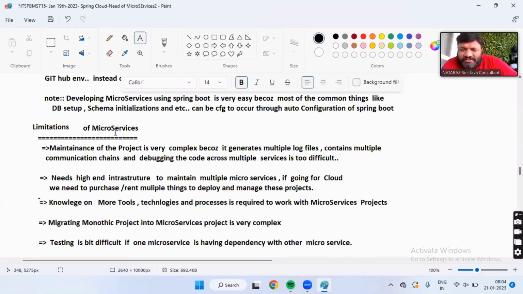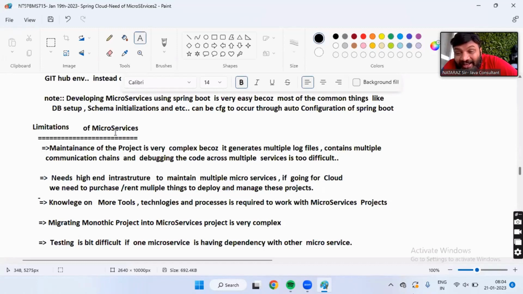I'll ask a simple question. I want to see the flow of execution in a microservice architecture application. Then we need to work with logging activities, log4j kind of logging. Getting log messages in one project is easy.